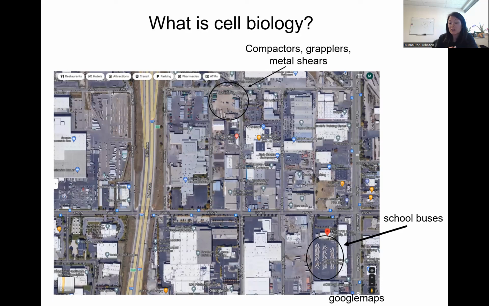But if you were to look at 9 in the morning or 3 p.m., when school starts and school gets out, what you'll see are these school buses all along the roads, because their function really isn't at this school depot, right? If you look over time, you'll see that their function is to move from schools to other locations. And so that's what we mean by what is cell biology. It's a coordination of all the things in the city that make the city run. And the fact that many of the processes in a city or in a cell are dynamic.